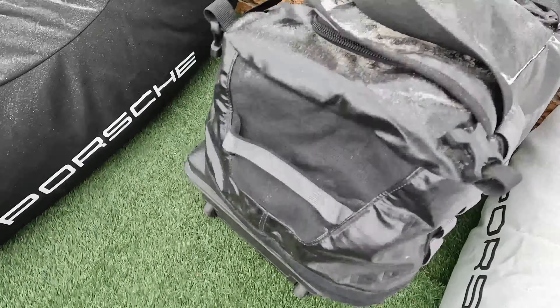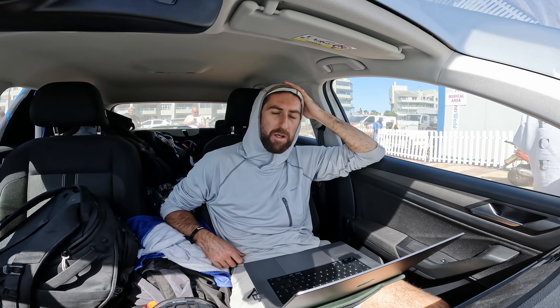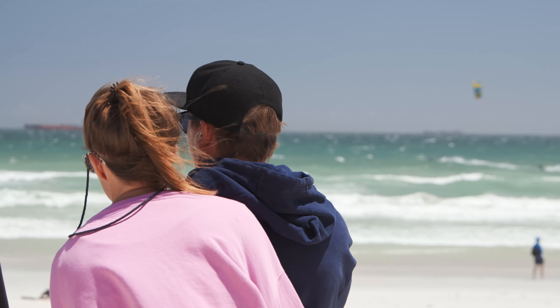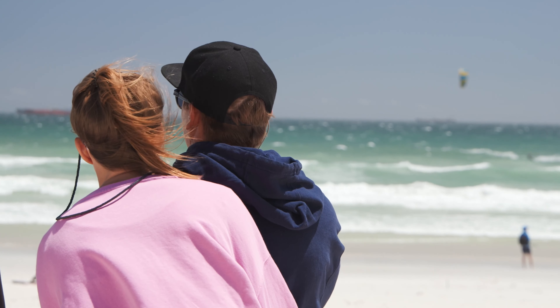This is what inevitably happens to old gear left here — caked in salt and sand. Kevin's heat didn't go so well; he was eliminated first. But it doesn't mean he's done in King of the Air — he's got another heat in the next round, so we have about an hour and a half before he goes again. It's quite sad really — he's the first of three to be eliminated, but he's come back from that before so there's a chance he might come back again.